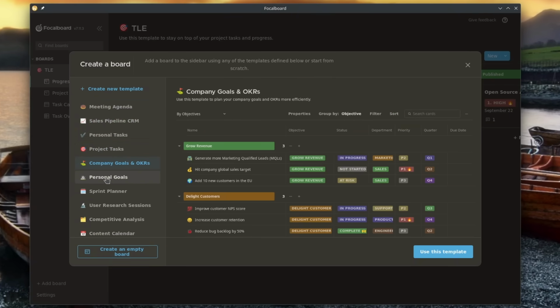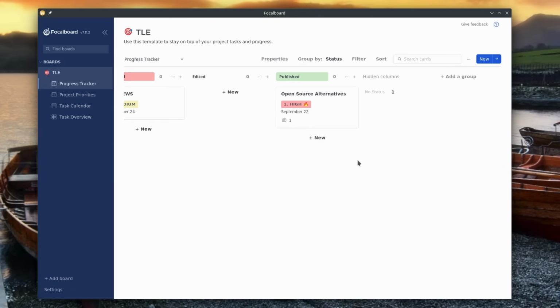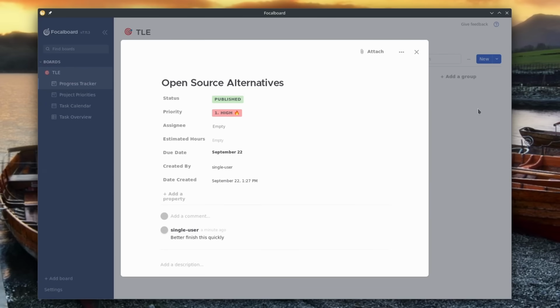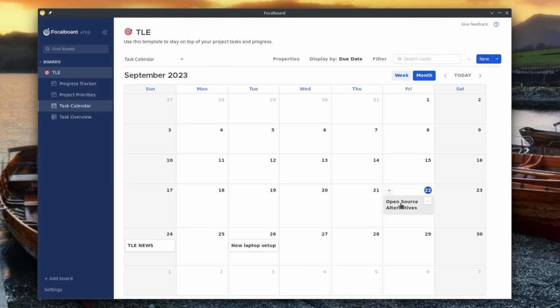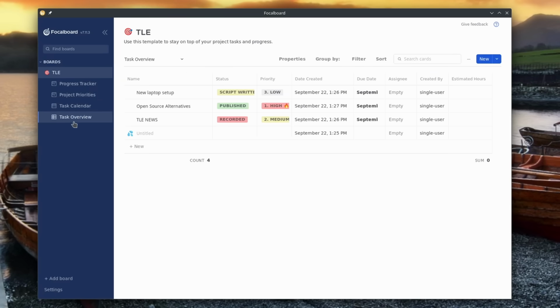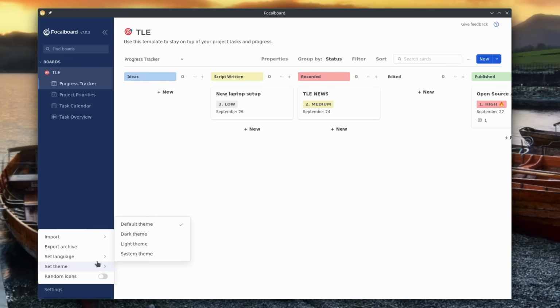And it supports real-time collaboration with comments on cards, mentions, and permissions. It is fully open source, of course, and you can present things as boards, lists, calendars, or galleries. It lets you create an unlimited number of boards for free. You can have your own custom attributes in each board. It supports backup and archiving and file sharing in cards as well.